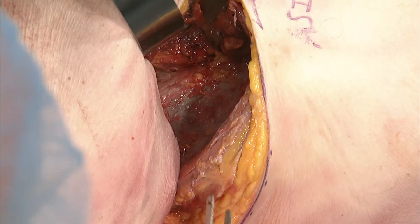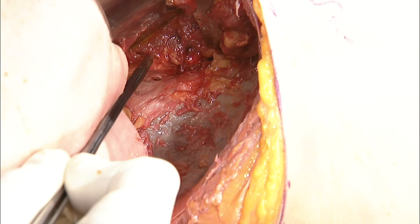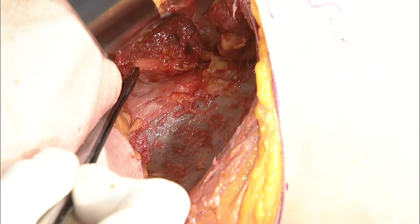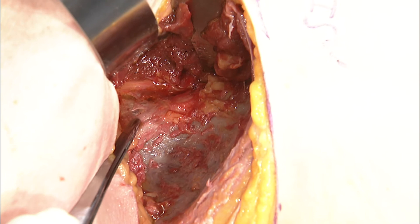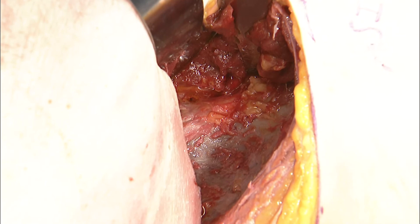This exposure is really going to show you the L5 nerve root. Looking in here: this is the inner table of the ilium, this is the SI joint, and here you see the white structure — that is the L5 nerve root. Most times we don't plan on exposing the L5 nerve root, but we want to know exactly where it is. This is a very good example: we're about 1.2 centimeters away from the SI joint at the distal aspect. You can certainly go looking for the L5 nerve root today to get comfortable with that.